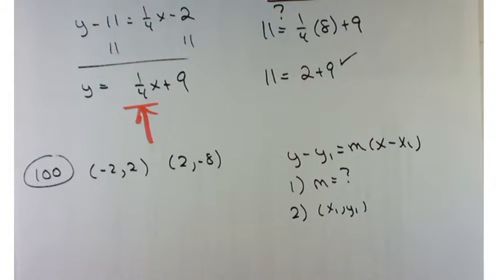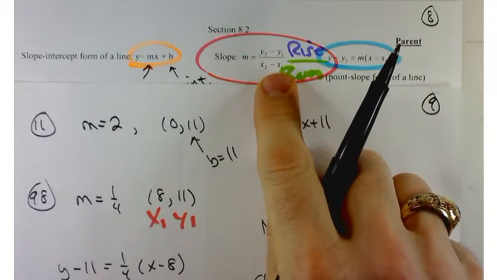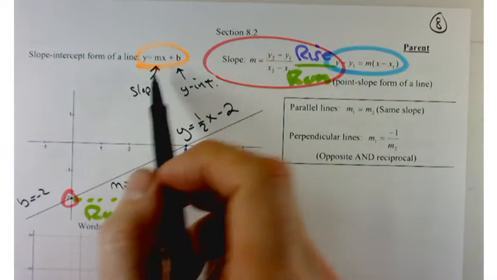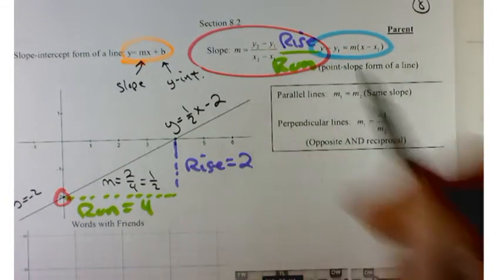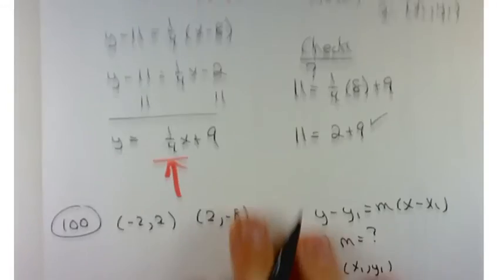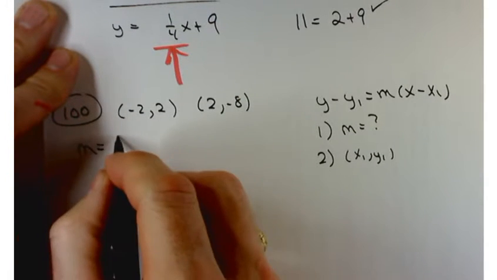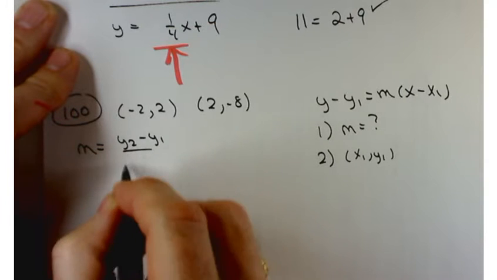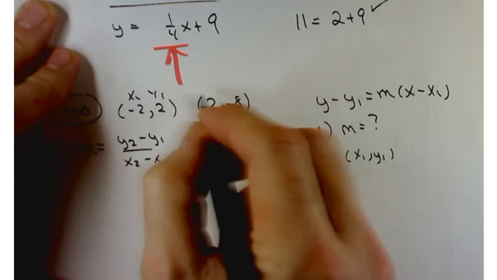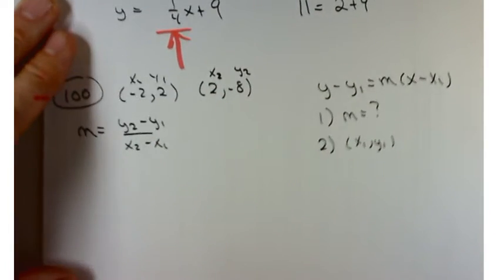what Jessica is alluding to is this formula right here. Your slope formula. Right there. So that's another thing that you got to know. If you've noticed, we've used all of these in the process of doing this work in the section 8.2. Make sure that you have all those memorized. So your slope is y2 minus y1 over x2 minus x1. I'm just going to label these x1, y1, and x2, y2 respectively.